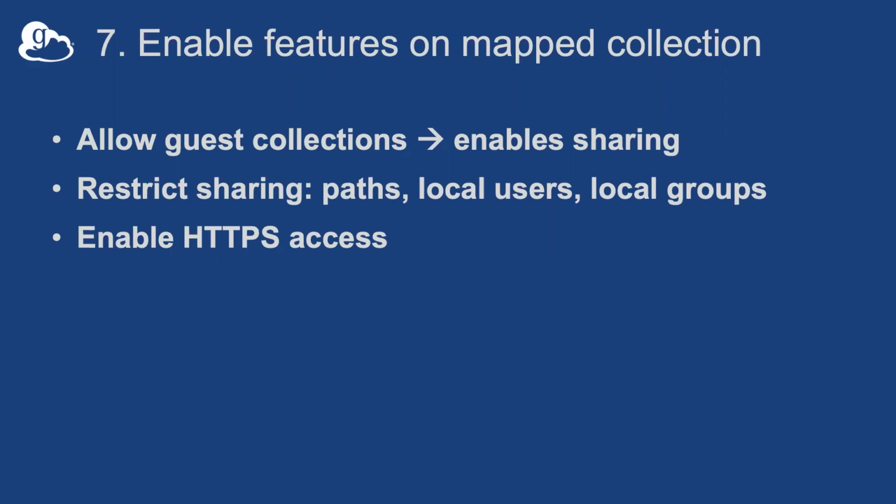And you can also enable HTTPS access. There are some people who do not want to allow that access, but that is also an option on the mapped collection. So you can allow for data to be accessed either using GridFTP or HTTPS, right? These are some of the features on the mapped collection that are enabled by making the whole endpoint a managed endpoint.